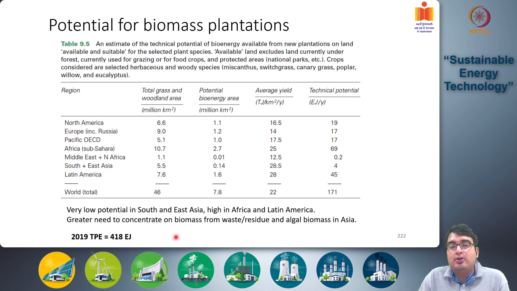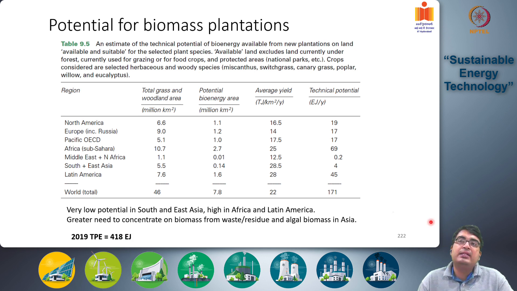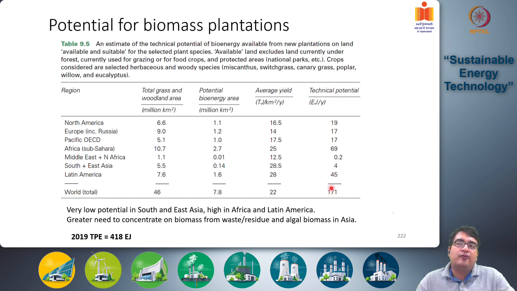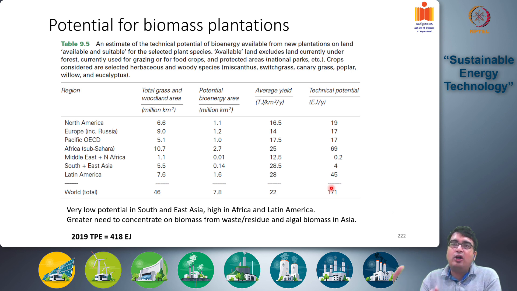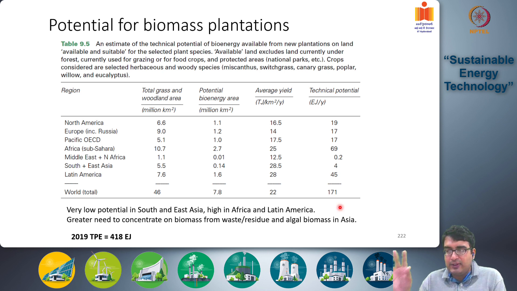It should be noted that in 2019 the total primary energy consumed worldwide was 418 exajoules, and this is going to grow going forward. The total available estimated technical potential for bioenergy and biomass is 171 exajoules. So clearly, bioenergy and biomass cannot fully replace all fossil fuel energy sources even today, and its fractional impact will decrease as energy needs grow — though a significant fraction of current fossil fuel energy can still be converted to biomass and bioenergy.